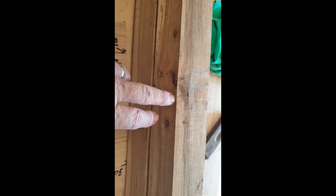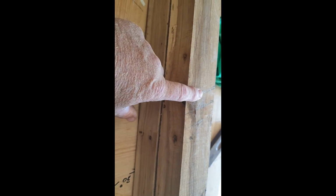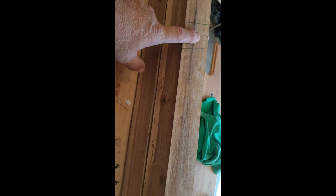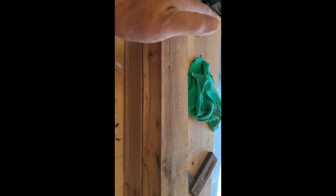They're going to go in here. I marked the centers first, and then went 3/4 on each side. And then I've measured between here and here, each rail. These are 1.5 inches, so I've got to make that dimension exact. And then this filler piece will be made out of a 1/2 inch piece of oak, and it'll fit in between each stair tread, top and bottom, with a dovetail joint that locks them in.